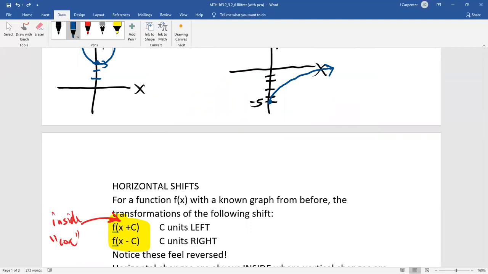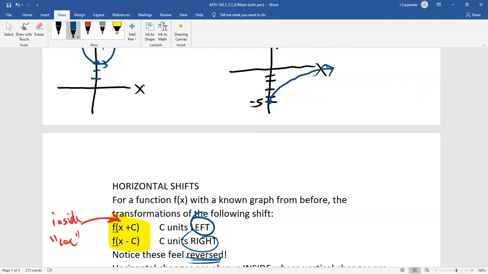All right, so where's the last bit of weirdness? The plus C. Well, plus before was up and minus was down, so you would think plus is right and minus is left, but it's not. Plus moves it left and minus moves it right. These feel reversed. This is the giant piece of organization that people can mess up on, because plus means left and minus means right, whereas before plus was up and minus was down. It was normal. Now it's backwards. So it's normal for vertical and backwards for horizontal, and there are reasons for this, reasons that we'll study maybe in calculus if we're together there.